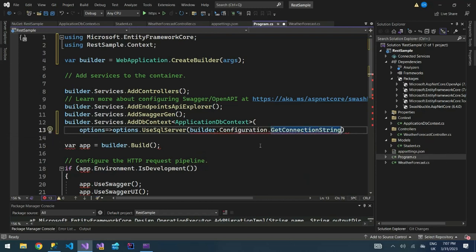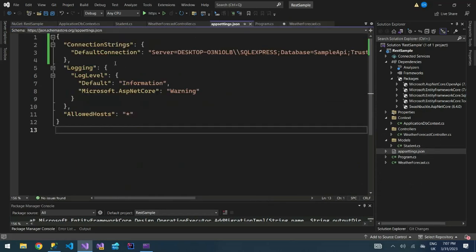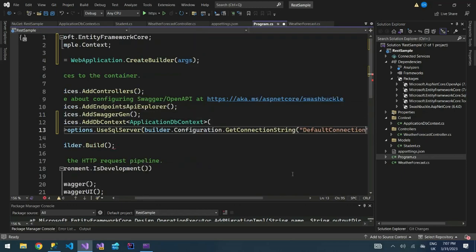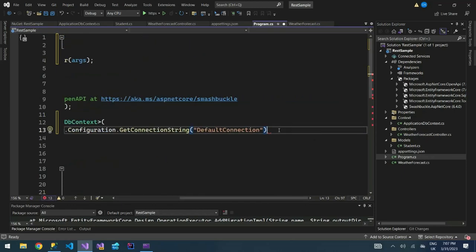Then we need to pass the name of our connection string. You remember this name that was in the appsettings.json, so we need to get this name and add it here.